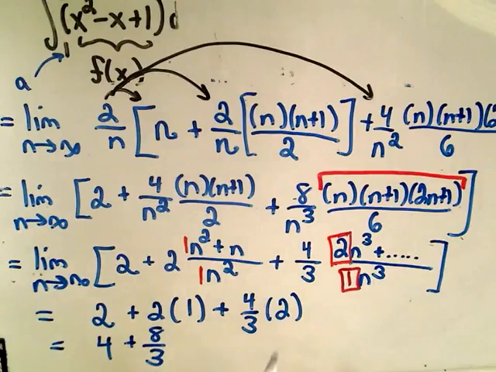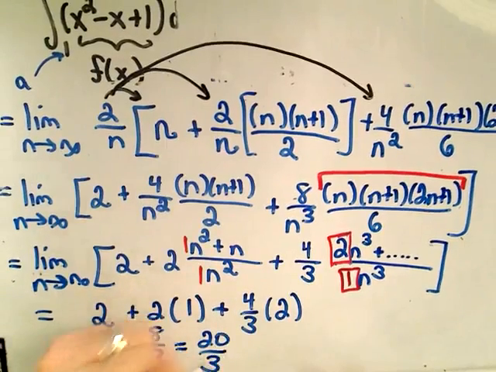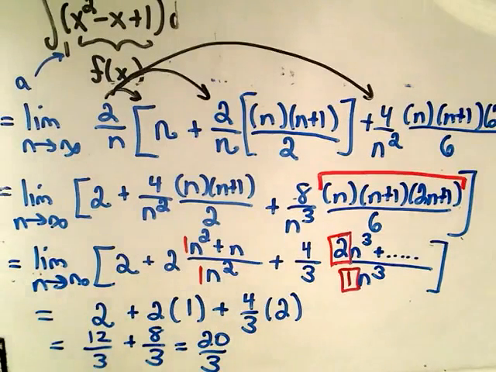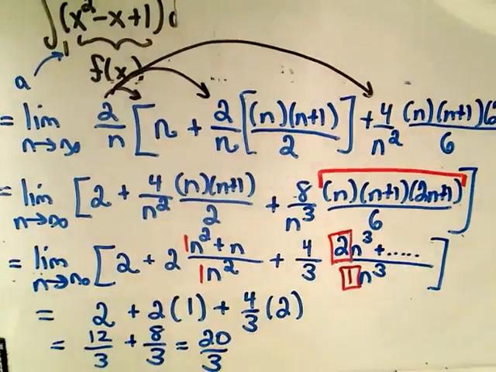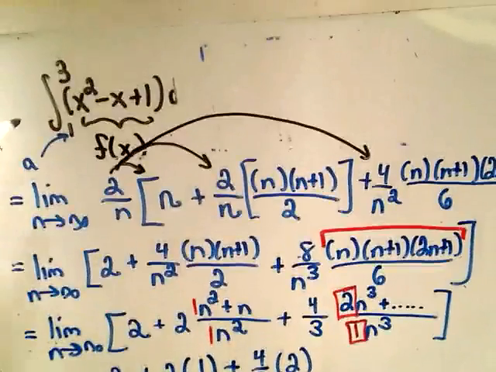When I multiply out 4/3 and 2. I can turn 4 into 12 over 3. So it says we should get 20 over 3 at the very end of it. So if you know the shortcuts on how to calculate these, I'll let you, again, this was the original integral. You can check and make sure, in fact, that that is the right value.